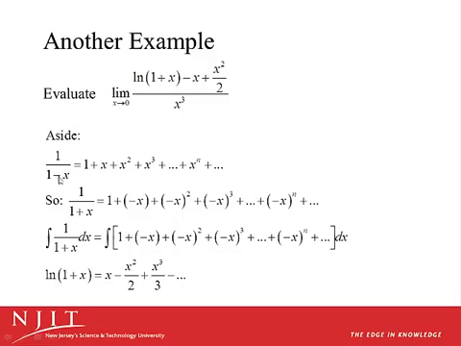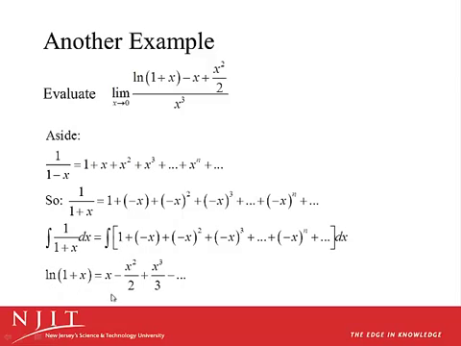And therefore, if we replace the x by minus x, that gives us 1 minus negative x, or 1 plus x. And on the right-hand side, we just need to replace the x's by negative x. Therefore, getting 1 minus x plus x squared minus x cubed, and so forth. If we integrate both sides, we get natural log of 1 plus x on the left.